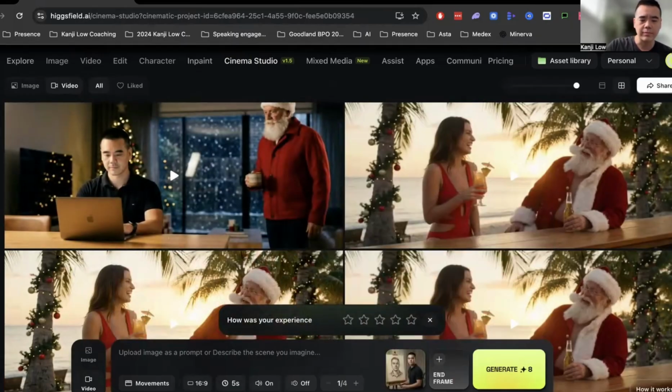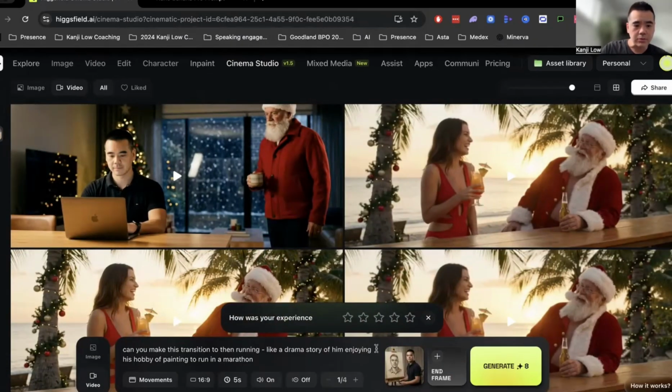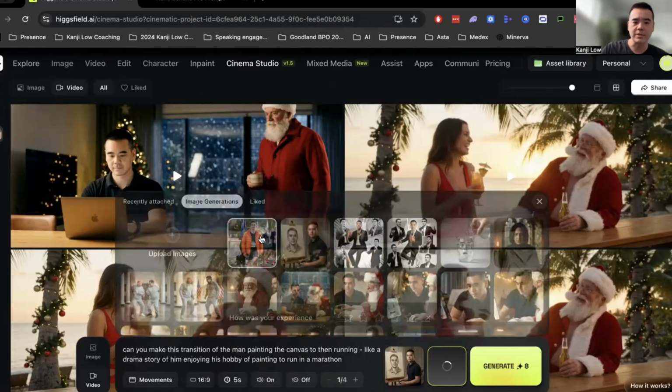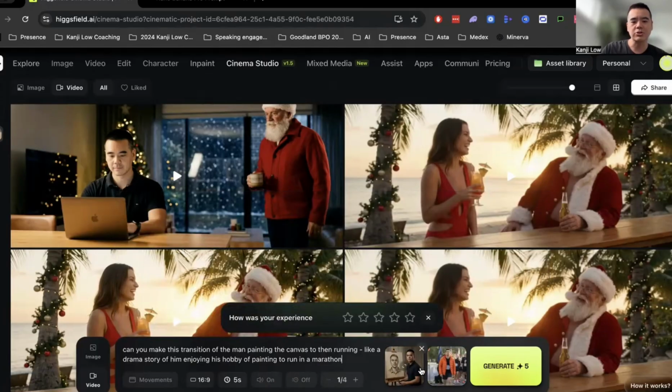So can you make this transition of the man painting the canvas to then running, a dramatic story of him enjoying his hobby to painting to running a marathon? So the end frame is this.